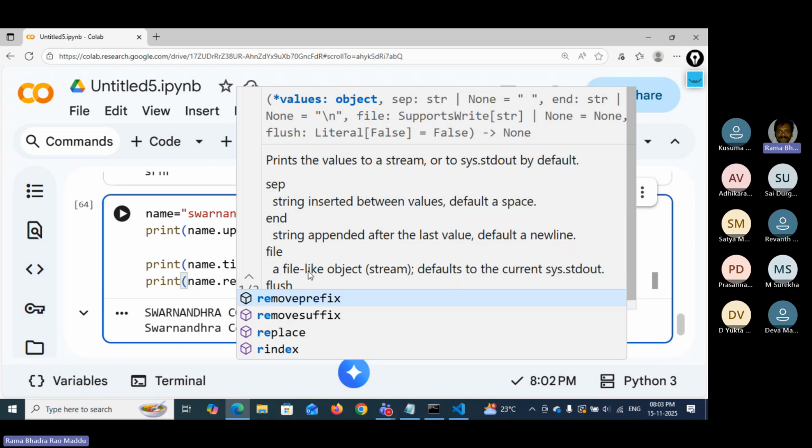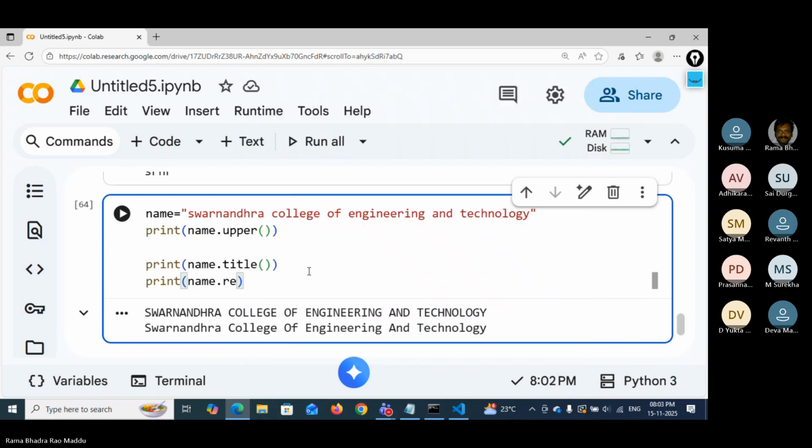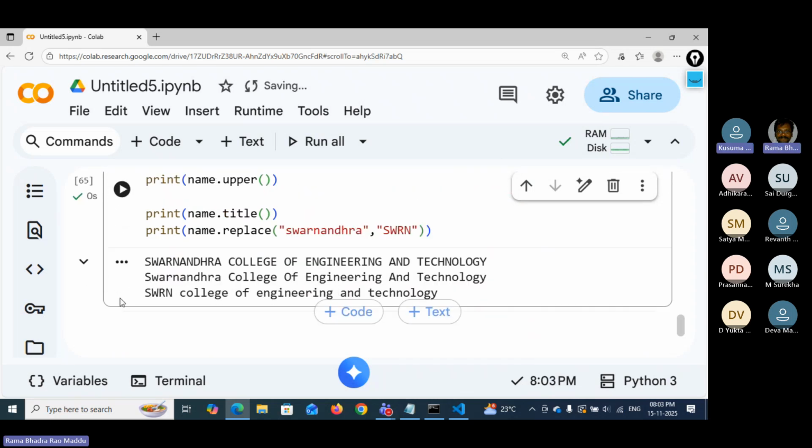Sorry. Name dot replace of. I want to find Swarnandhra and I want to replace with Swarn. So what to find? Swarnandhra is found and replaced with Swarn.